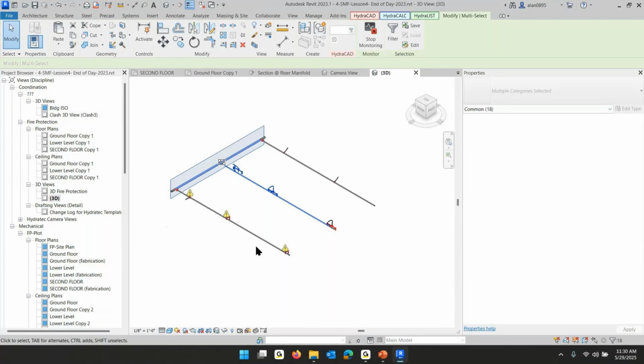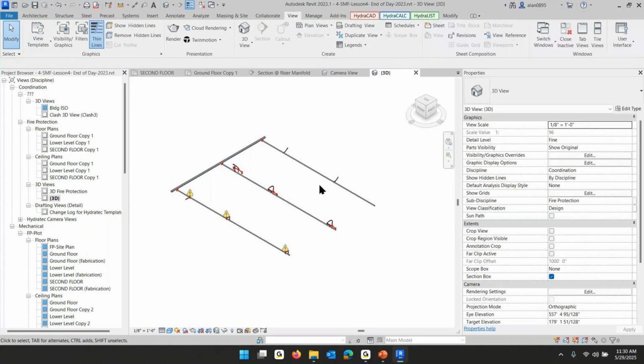So don't go betting the farm on what's going to be in that view. You kind of never know. It's left over from the last time you did some kind of a selection box. I want a 3D view that's the entire building. To do that, I would normally go to 3D view, default 3D view, and that says, there it is, Al, that's it. We already have one.